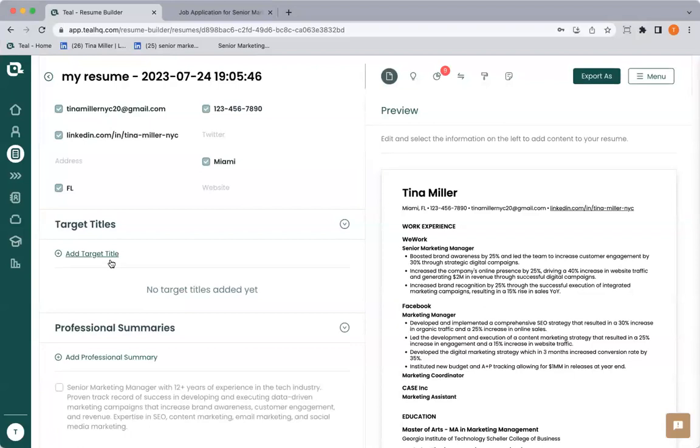I'm a big fan of target titles. I know this is, unfortunately, one of the tough things about being a job seeker, is all the conflicting advice out there. I like target titles. I think it's where you can channel the title you want. If you're going to use them, they should match as closely as possible to the job you're applying to. Do not leave it on there if you are pivoting and you're putting on an old title. It's an immediate negative signal.